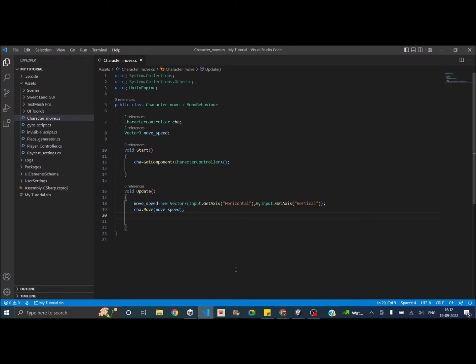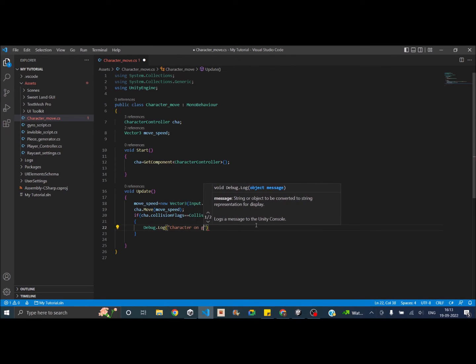So we can just say if character controller dot collision flags equal to collision flags dot below, then we just say debug dot log, and we'll print character on ground.